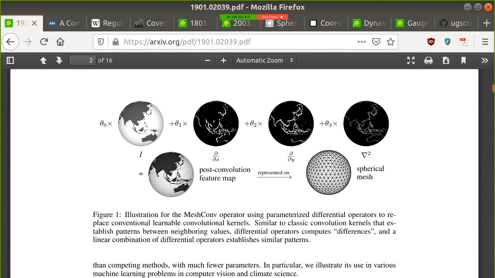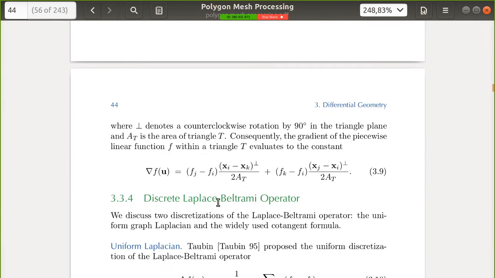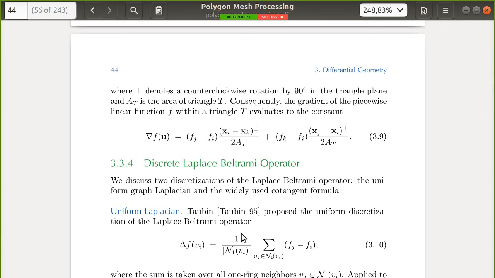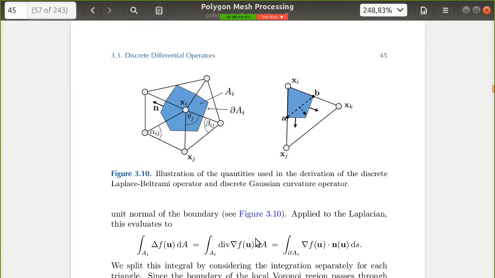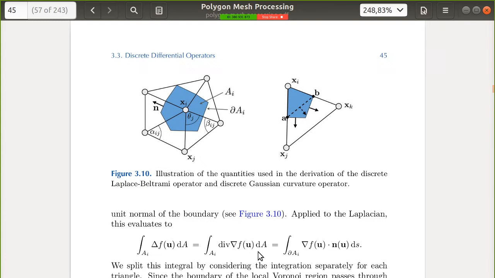That makes a lot of sense, because if we go back, this is our polygon mesh processing textbook again. These derivatives are defined regardless of how the triangles are put together. They don't have to be the same size, or any special regular pattern. And I believe the Laplacian is the same. It's nothing too fancy, really. You're estimating curvature. It's all linear. It shouldn't matter whether you have five or six or any other number of triangles that meet around your vertex. So in principle, you should be able to use this directly on your irregularly spaced mesh without any trouble. Of course, no one's tried it, so we actually just have to try it and see how that works. If we can, without any interpolation or fidgeting, build the areas of high impact into our mesh in the very beginning, that could be really interesting.